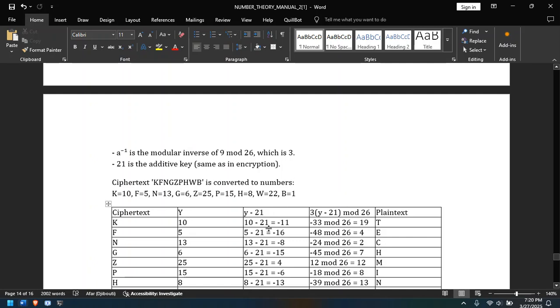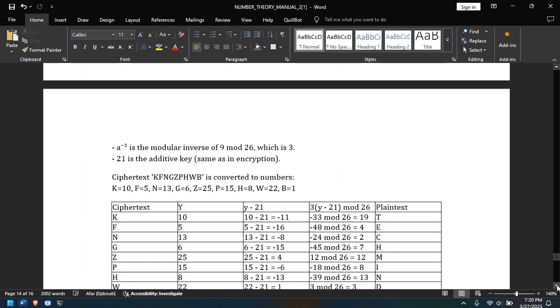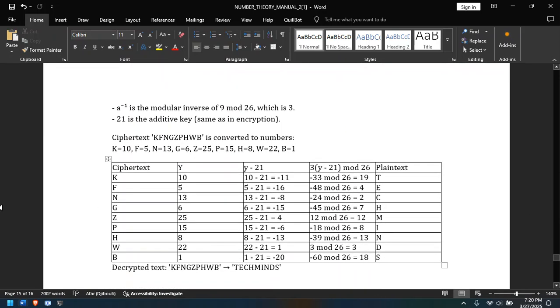So that's where we get negative 33, because we multiply negative 11 times 3. So negative 33 modulo 26 equals 19. 19 is the numerical value for T in the plain text. So we get the first one.